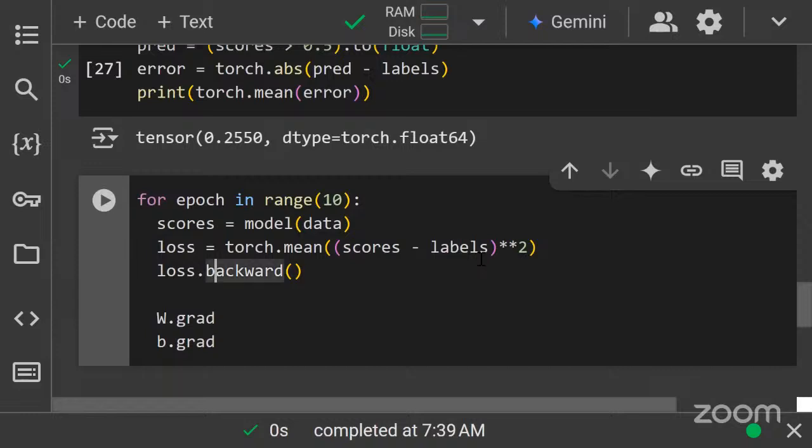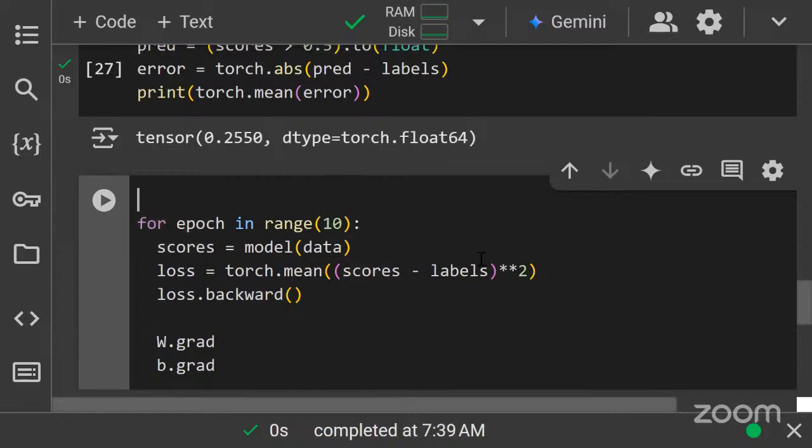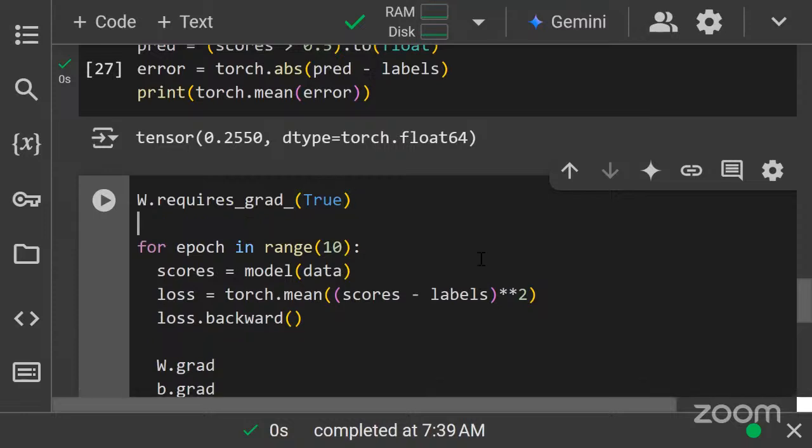And the good news is you don't need to do anything else, because loss.backward will already calculate all the gradients for you and save them to W.grad and B.grad. Except that I forgot to require grad for W and B. Remember that? If you don't require grad explicitly, then PyTorch will just assume that you don't need a gradient, and when it constructs the computational graph, it's not going to do anything about it.